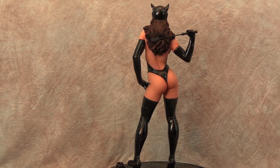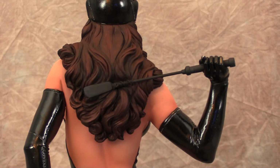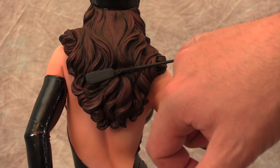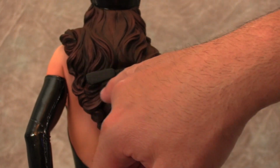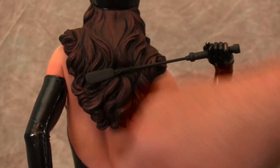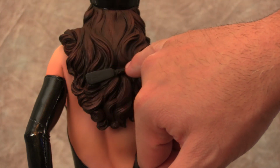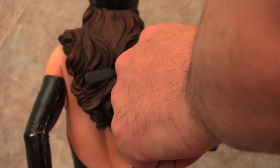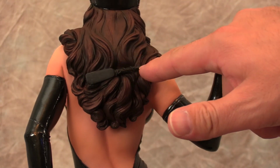So the hardest part about this kit, which really is not that hard if you're into kit building, but you could do anything you want, is the whip. The way this was done is this whip right here was a resin piece that comes over to here. Now there was some bubbling on this piece, so there were some defects with the whip part. So what I did is I clipped off the resin piece here, and I clipped off the resin piece here, and this is actually a brass rod, and I bent the brass rod a little bit, and I put the brass rod into here, and then I attached this piece here, and I wrapped regular rope around the part here, but I used glue, so it feels like a sculpt, but that's actually real rope there.